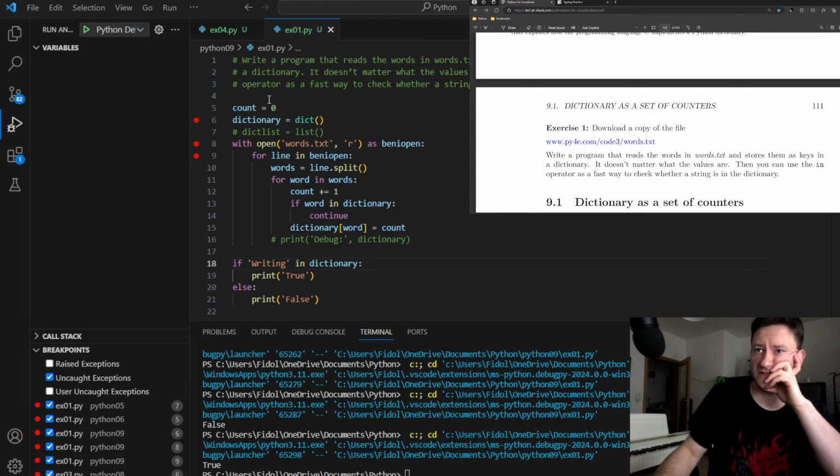We started counting with this, and if word in dictionary, continue, and dictionary word equals count. That's so weird. Such a weird syntax. Because we added it now, plus the, yeah, this is super strange.